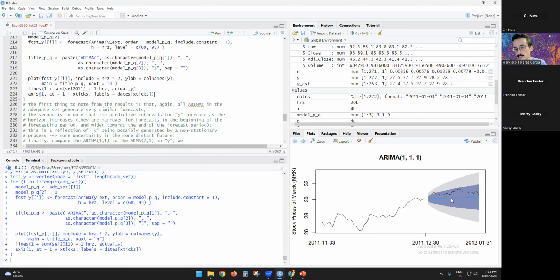It's not perfect, but we're still getting what ended up happening in real life inside of our 68% band for the ARIMA 111. For ARIMA 112, we get the same, a little bit out in the beginning.